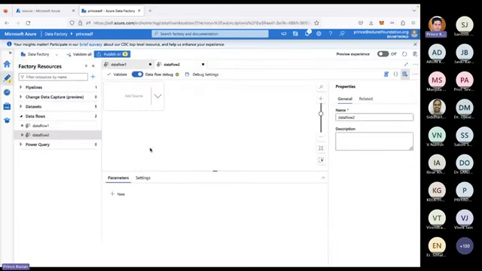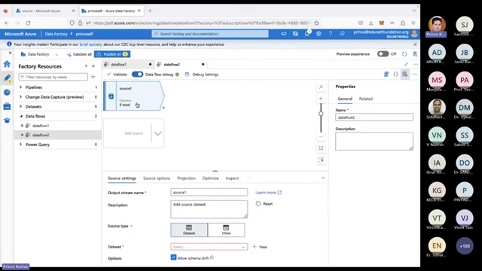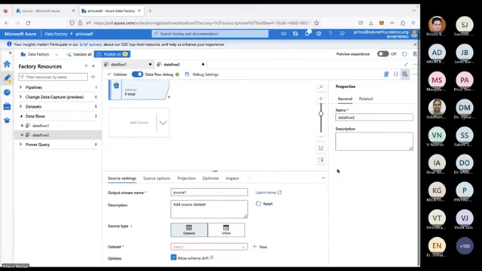Here you can add multiple data sources. My data source is available in my blob storage. So I am adding my first data source. It is available in my blob storage.